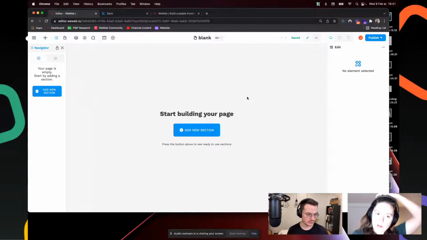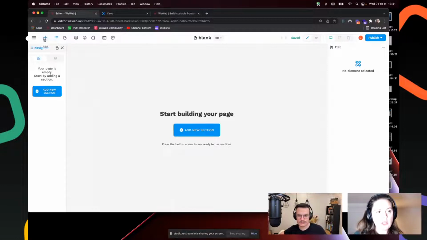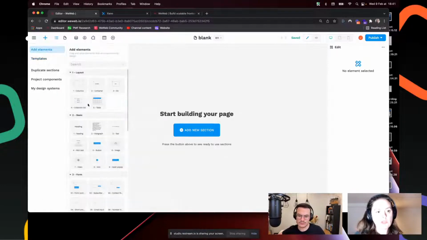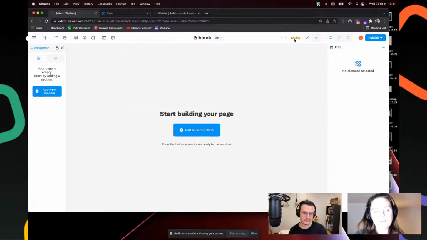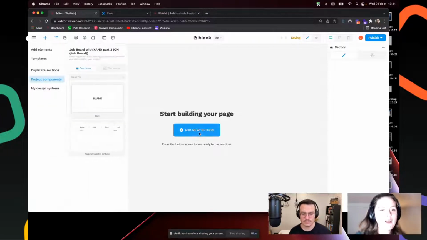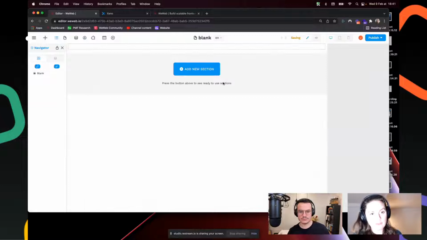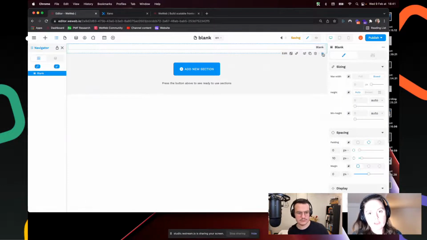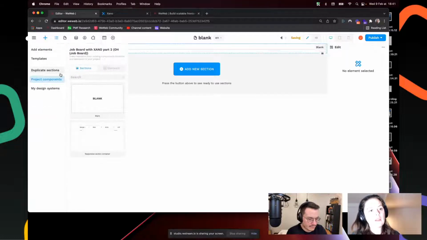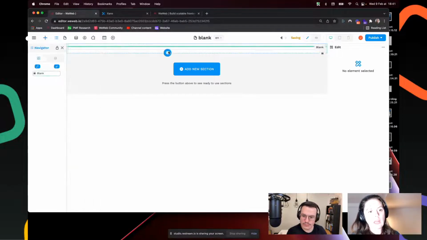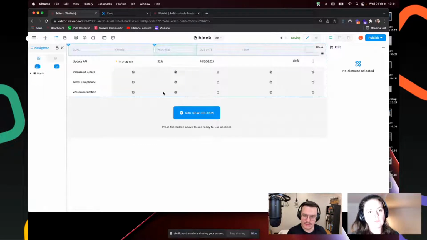For example, here, if we start from a blank page, you would not be able to drag and drop a table. It will not work, and actually, it might make my navigator crash. So let's see. But you first need to add a section, and you can identify sections by this little sandwich icon, as you said, and then you can add a table in there.